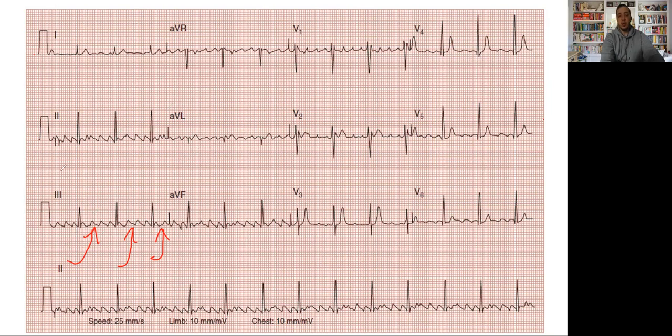Again, here in lead 3 it is very apparent, and we can see the flutter wave. It's called the F wave, capital F. These F waves, or flutter waves, are unique for atrial flutter. So we have more than two types of supraventricular arrhythmias. One of these groups is atrial fibrillation and atrial flutter.